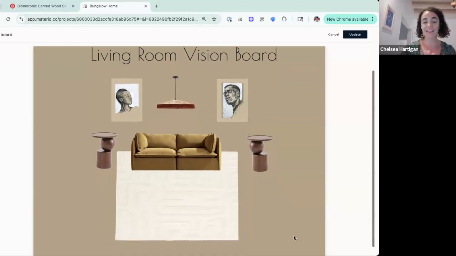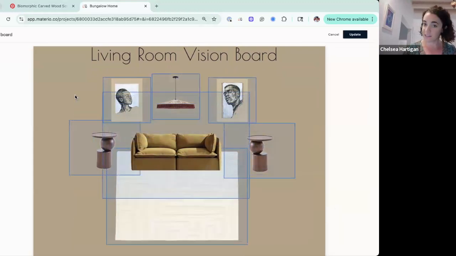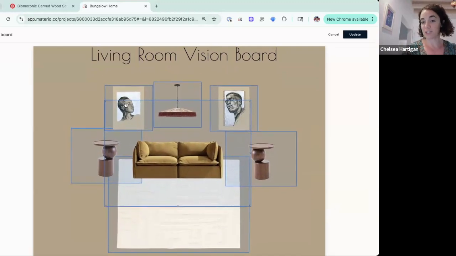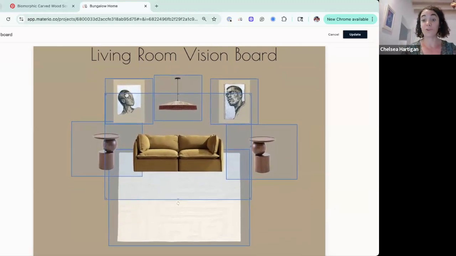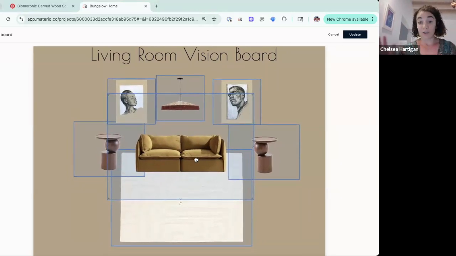Another thing that we have done that we are very excited about because we've heard feedback on it is you now can group select and you can move all images at once. So you've created your vision board, everything's perfectly placed, and now you want to be moving it just slightly on your board. You don't have to do every single one individually. So now you can group select and you can make that all move together. This is the same for delete. So I'm not going to delete it right now, but if you wanted to delete the whole board, you can group select there and you can delete it.